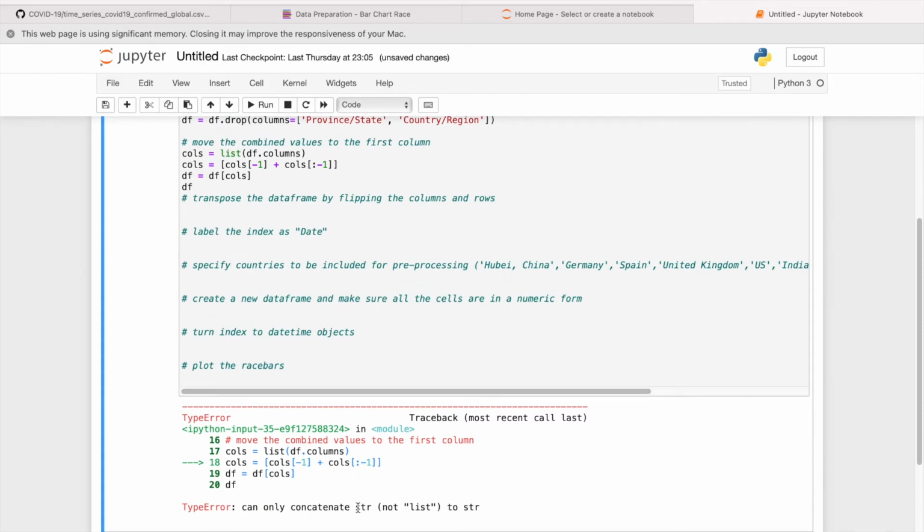Let's check. Wait, we will be needing another bracket here, I think. Oh, I'm missing a colon.